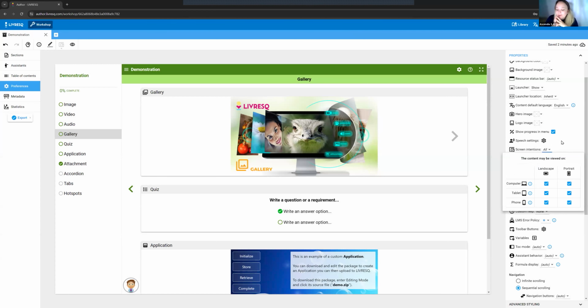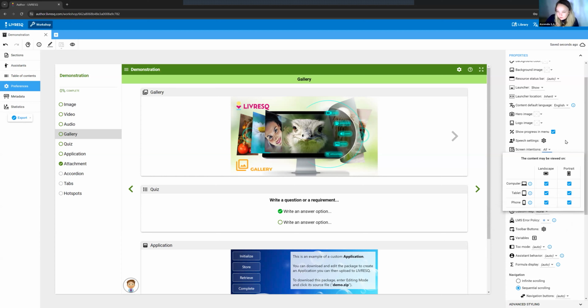So for instance, maybe you want them to tilt the phone for certain types of content, and you can select the ways in which you want your lesson to work. So of course, for a computer, you want it to work both portrait and landscape. But for instance, for a tablet, if I uncheck portrait here, the platform will give your student a prompt saying that you need to tilt. The same for the phone. So if they're on a phone, they'll tell the student, listen, you need to tilt your phone. This is how it was designed.